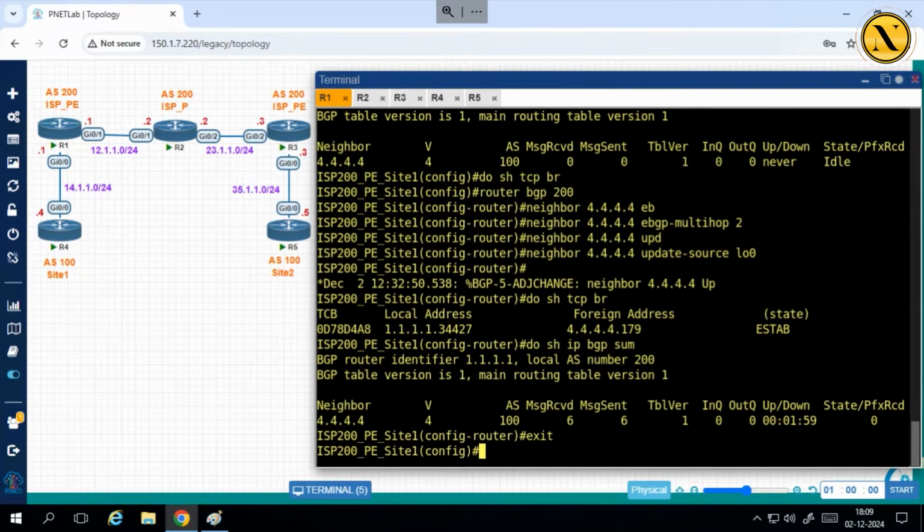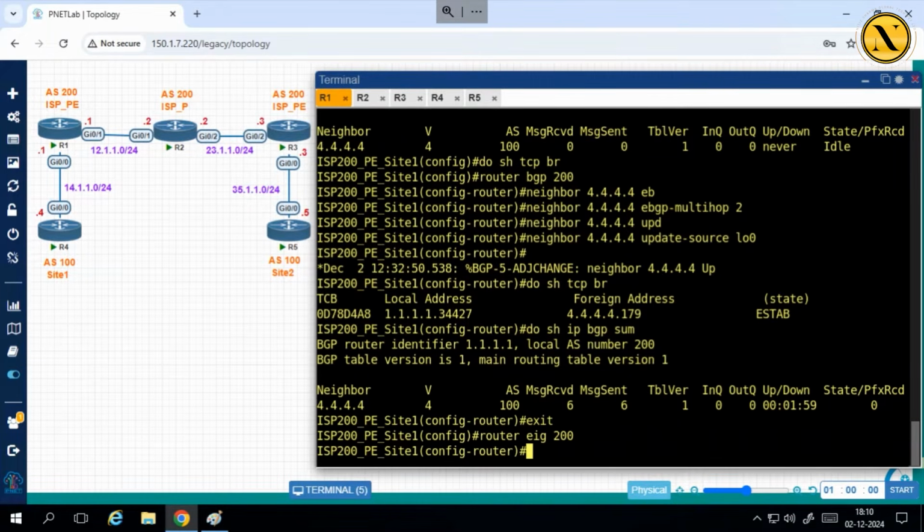That's for a different class maybe, but for now I'm configuring EIGRP as the IGP for scalability purposes in the provider network. You can configure OSPF, you can configure IS-IS, whatever your choice is. Now router EIGRP, let's match the AS number, or you could use a different one also.